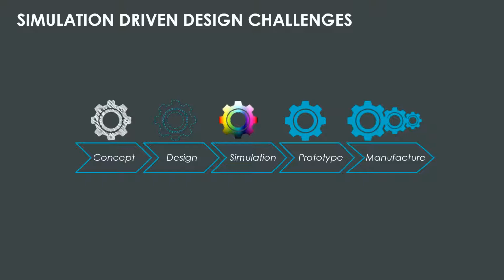But unfortunately, the fact remains that when simulation is used as part of the product development process, it's used almost exactly as you see in the slide that I show here. It's very much used as a final validation step after the design is practically complete. And I would argue that's not the exact vision of simulation-driven design. We always do it as a final validation step, and why is this? What is the main reason?